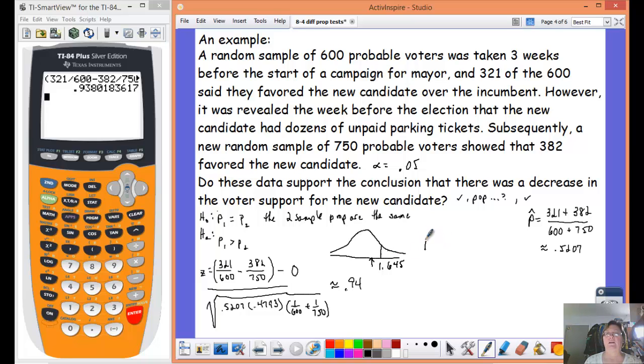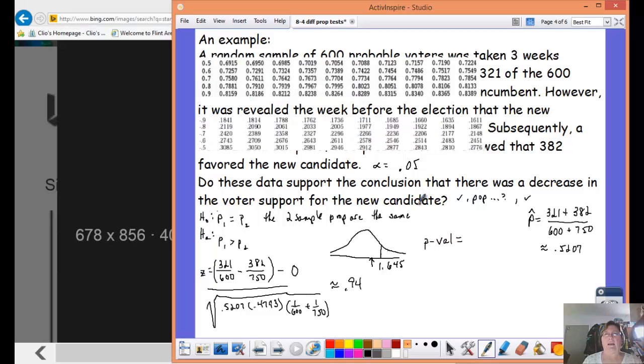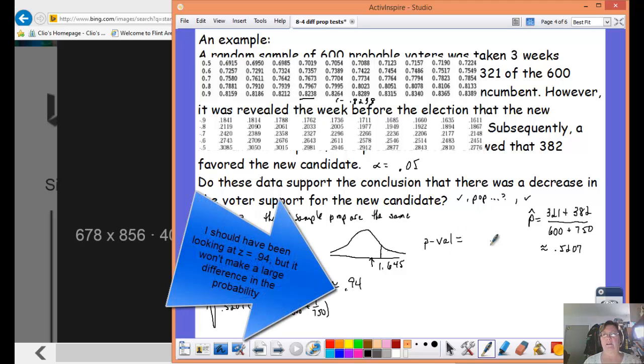that 0.94 that we got. So I'm going to go to my z-table. Okay. I have my z-table, at least a piece of it showing, actually two pieces, and I wanted to just remind you, if we looked up positive 0.93, that's 0.8238, we come up with that value. Of course, that's showing what's below. We want the probability that you're above that. So we could subtract 1 minus 0.8238, but it's easier, folks, and still appropriate, since this thing is symmetric, to look up negative 0.93. There's 0.1762 is our p-value.